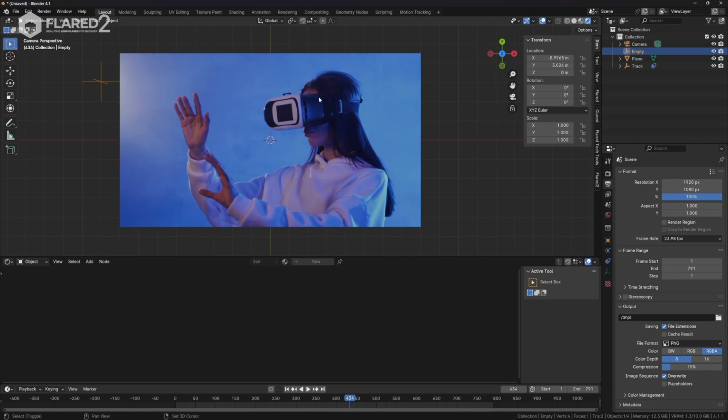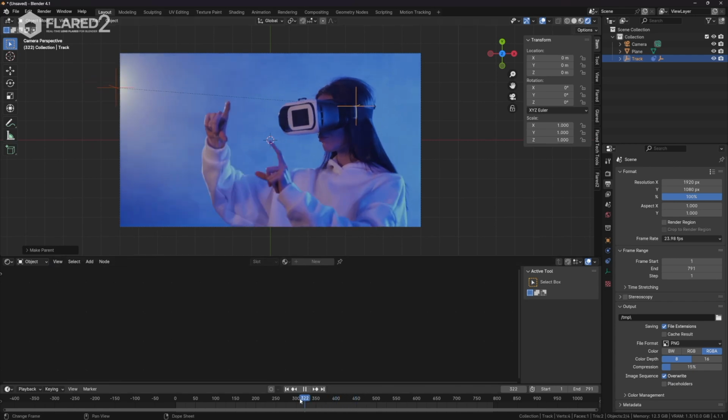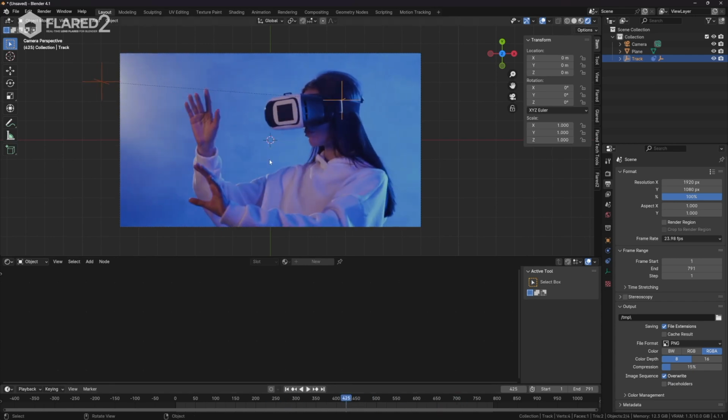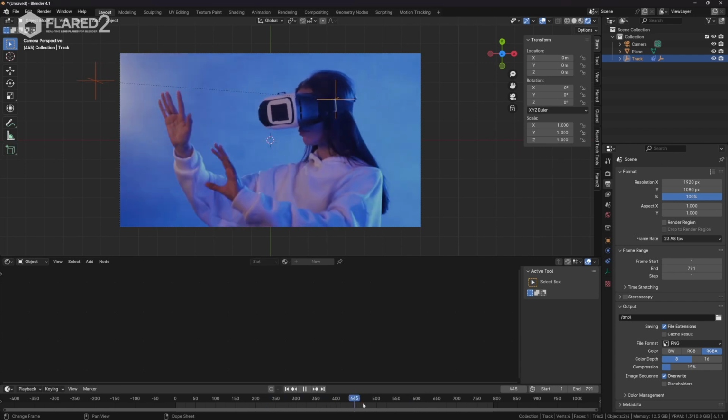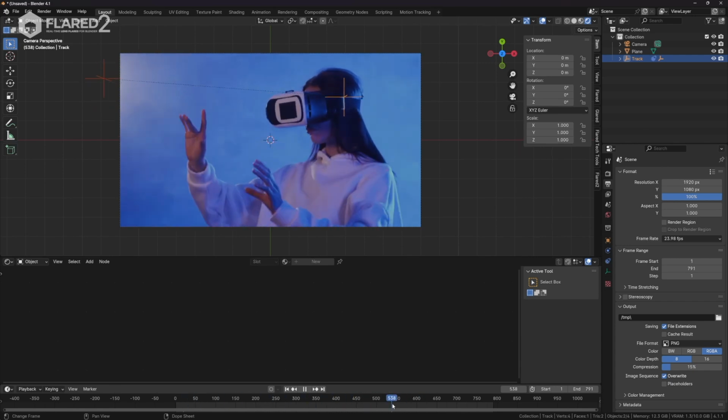Then I press Shift and select the other one, press Ctrl and P, and make parent. So now this object is connected to this other object, and this one is moving connected to this one. So when I move the timeline, I can see that this is moving. And this is something that can do what we need.